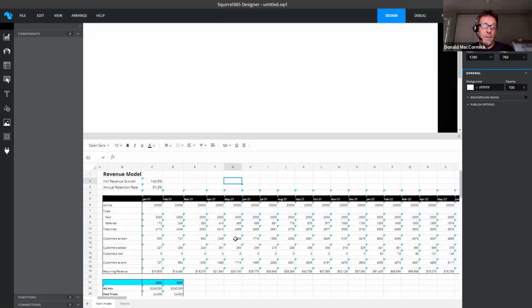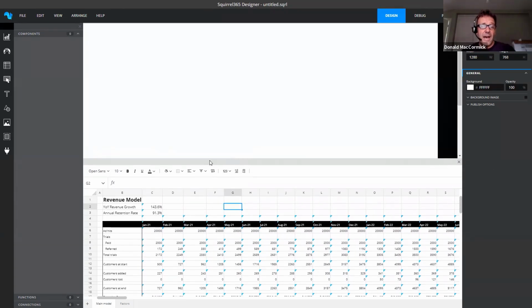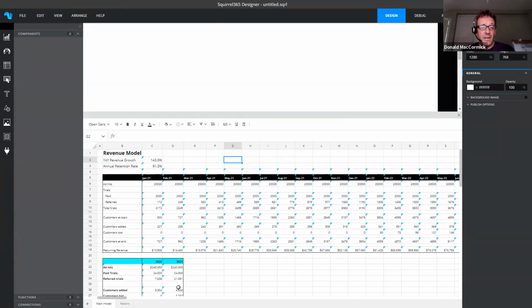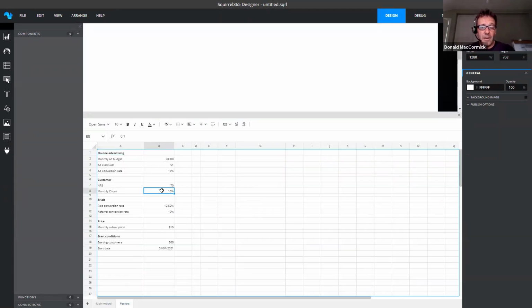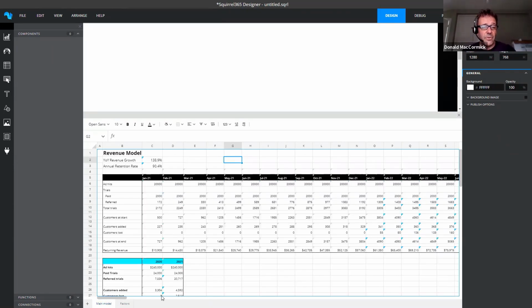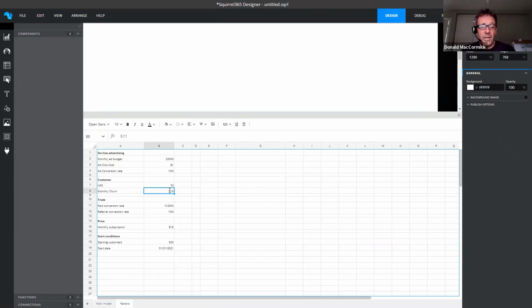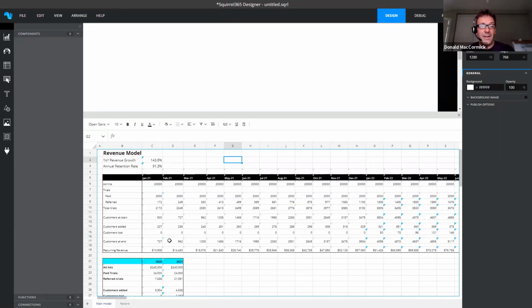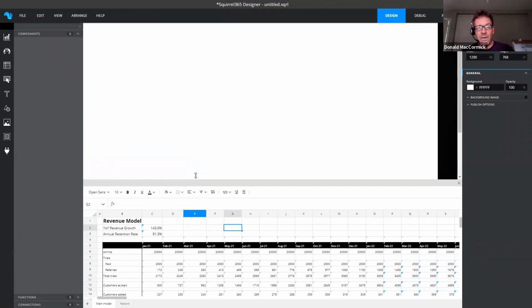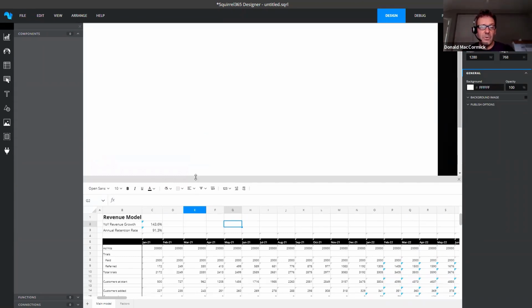And so I've got this in here, and it works. It's not just showing me the data. If I come in here, I can type in, I could put 0.11 in there, and that'll change to 11, and that'll ripple through all of this. So this is a calculation engine as a spreadsheet sitting inside here, and that's really important because the spreadsheet underpins everything we do in Squirrel. And so when we export it as web content, that spreadsheet engine has to be there. So we didn't just write the front end of this; we've written an engine which does the recalculation of the spreadsheet as well, and that will become painfully obvious why that's required as we go through.